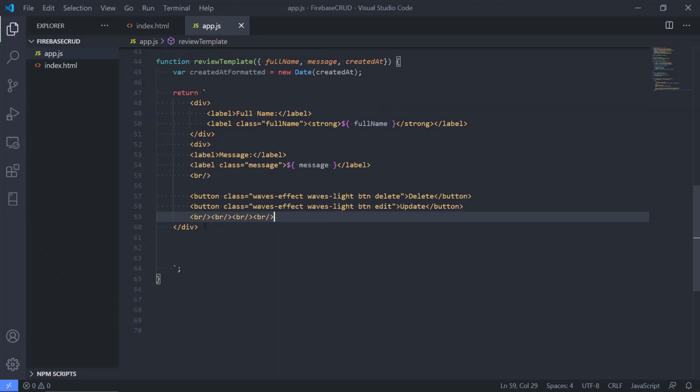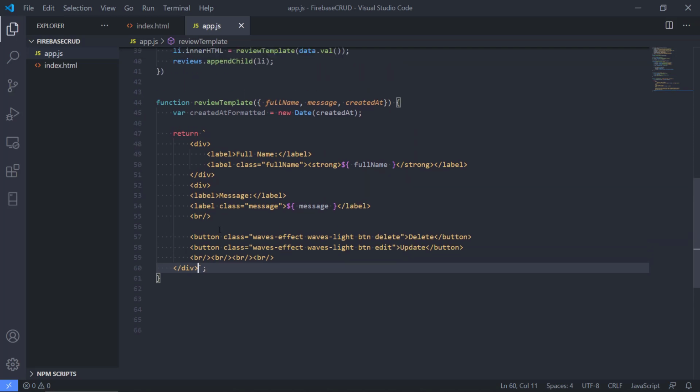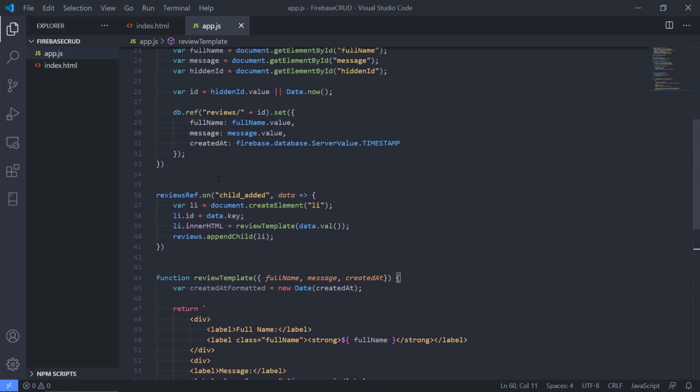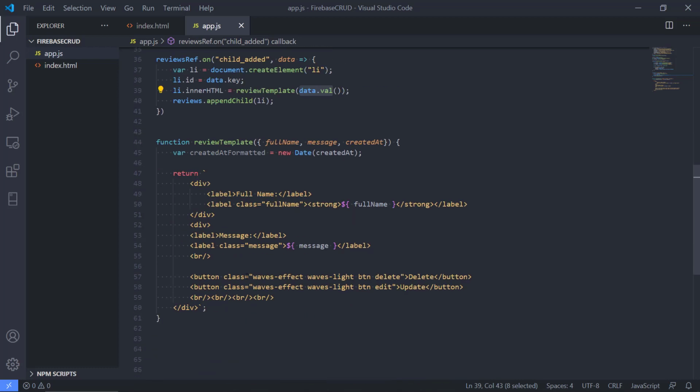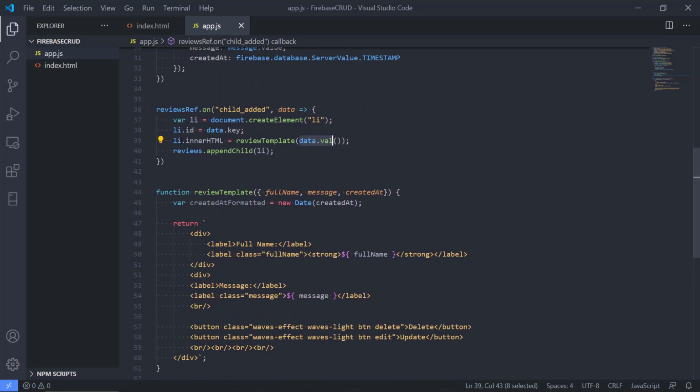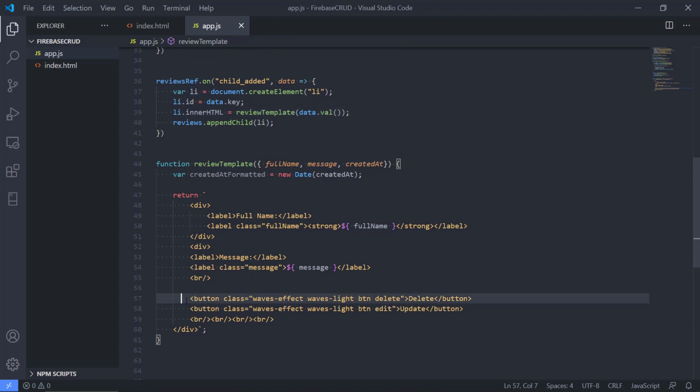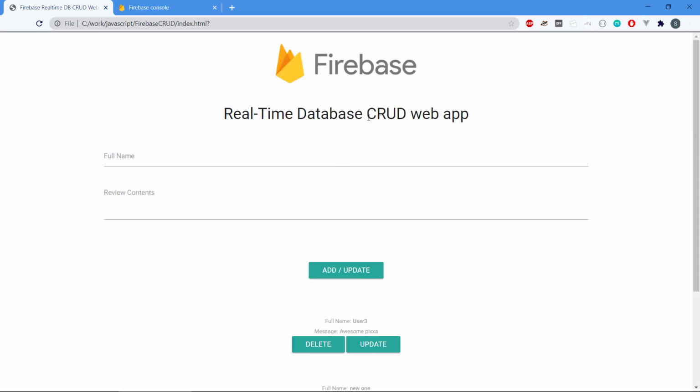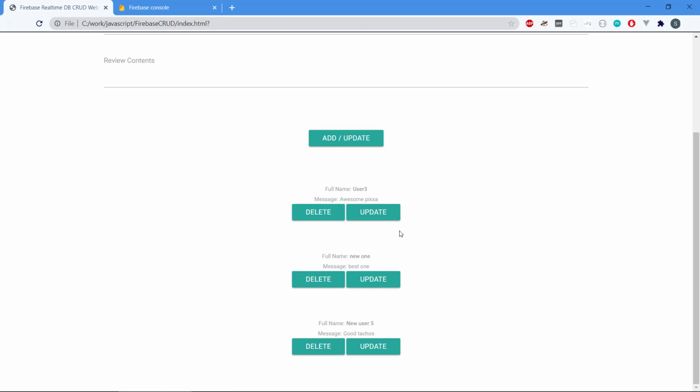Okay, so that was a simple way to format the data that we got from Firebase. We made a function that took the individual data and formatted it and printed out HTML as the list item once. And we are preparing it for delete, so the user can actually delete it or update it, and we're going to write the code afterwards that will allow us to do this. So that is pretty much all for this video, where now we have the create, we have the read, so now we need the update and delete as we have prepared here.